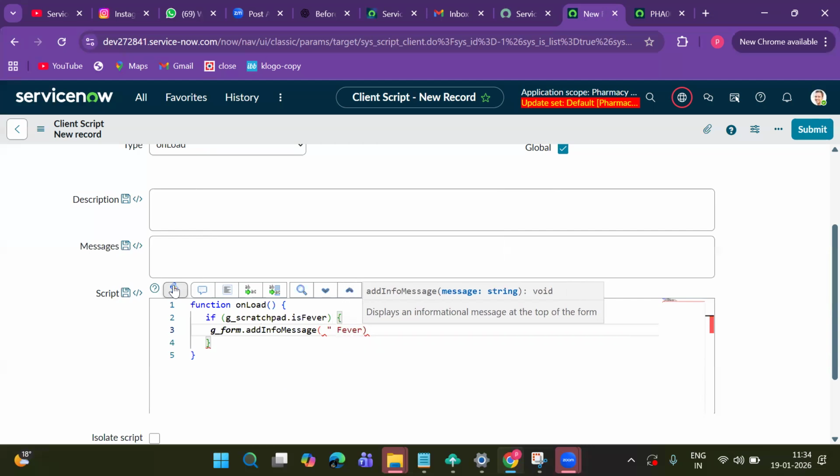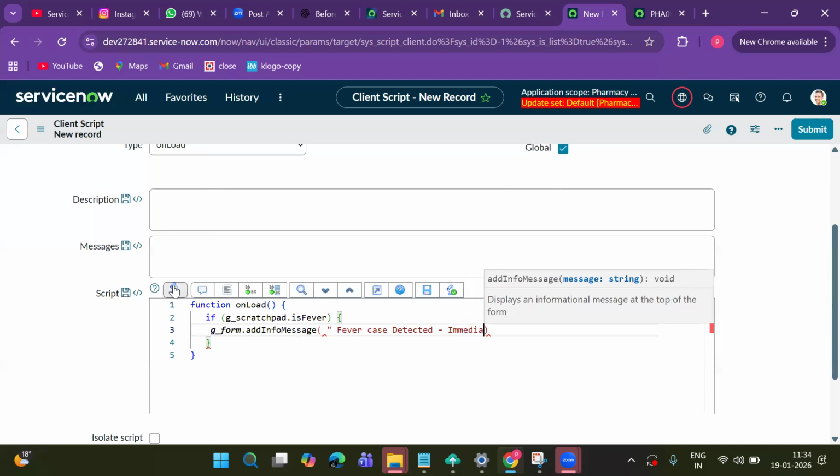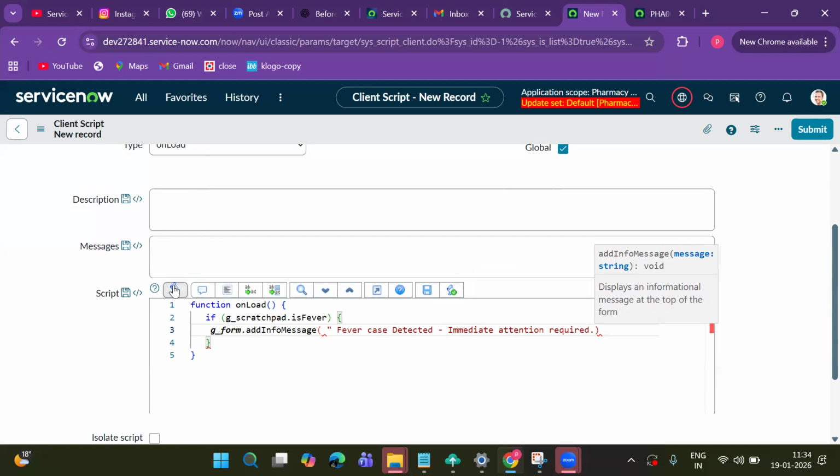Fever case detected. Immediate attention required. That's it. Then end the line with a semicolon.